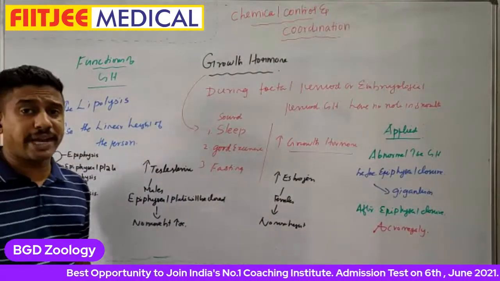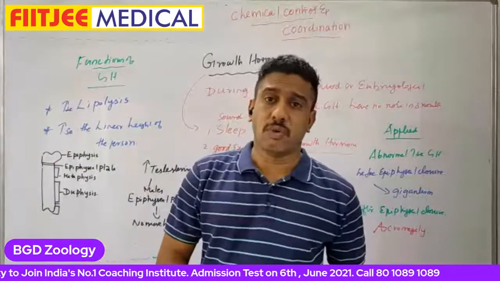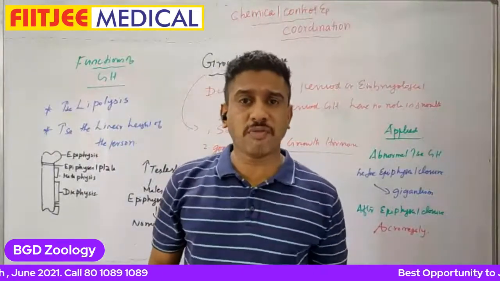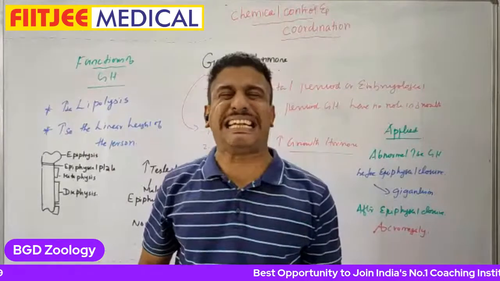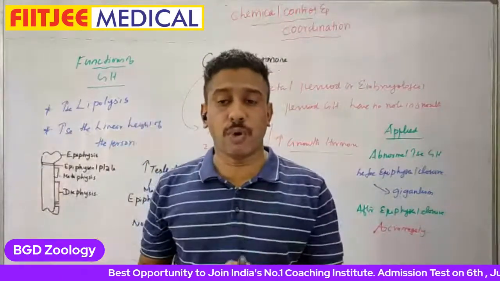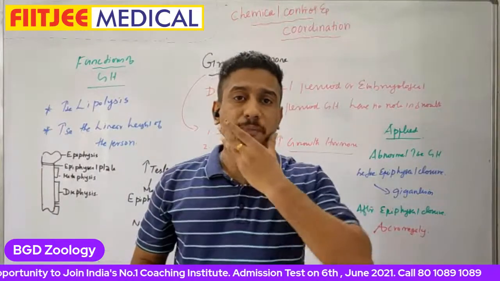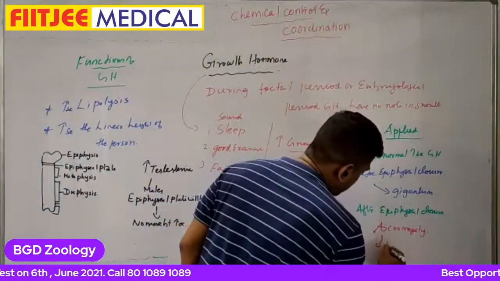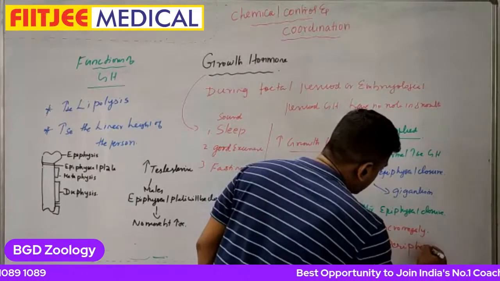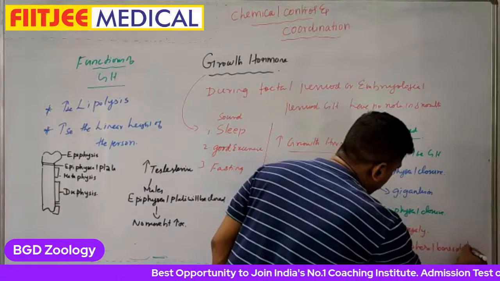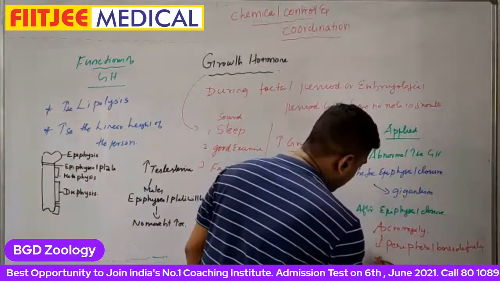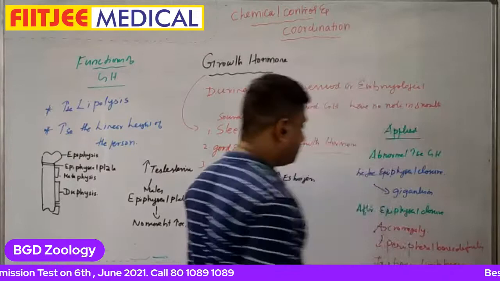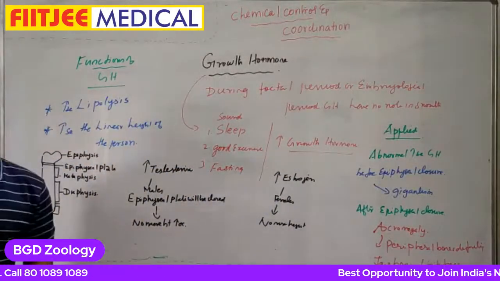What is that condition called? Acromegaly. So in acromegaly persons, once the epiphyseal plate is closed up, we cannot further increase the height. It's not possible. But what will happen? The peripheral bones will get deformed and projected outward. That's what happens in the case of acromegaly. Peripheral bones like the jaw bone or the limb bones will get deformed. Clear? It's clear to everyone? No confusion there also.